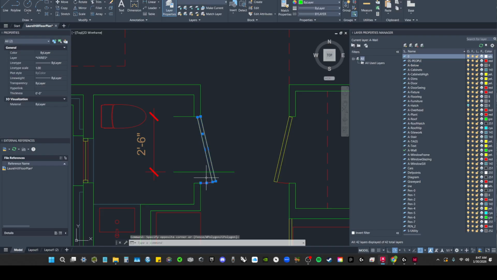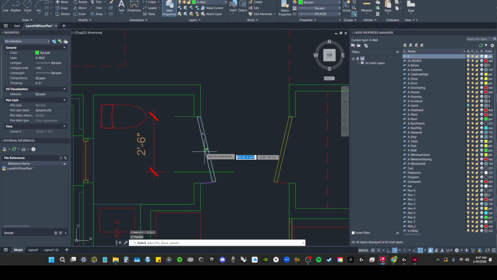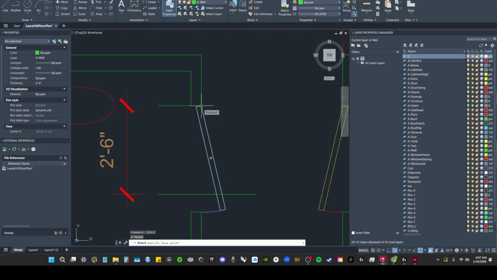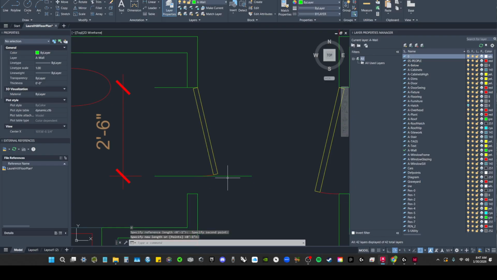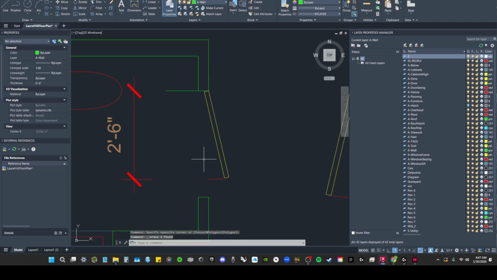So select the door, type in scale, click the hinge. This is the base point, and then pull your mouse down a little bit. Make sure that polar tracking is there, meaning the little green dotted line. And then type R for reference, meaning we're going to scale by reference. So I typed R, I hit enter, and then I'm going to hit my base point again. I'm going to click the wrong length because this is too big, and I'm going to click down to the length that is correct. And that's it. I have now scaled this door down to be a 30-inch door.